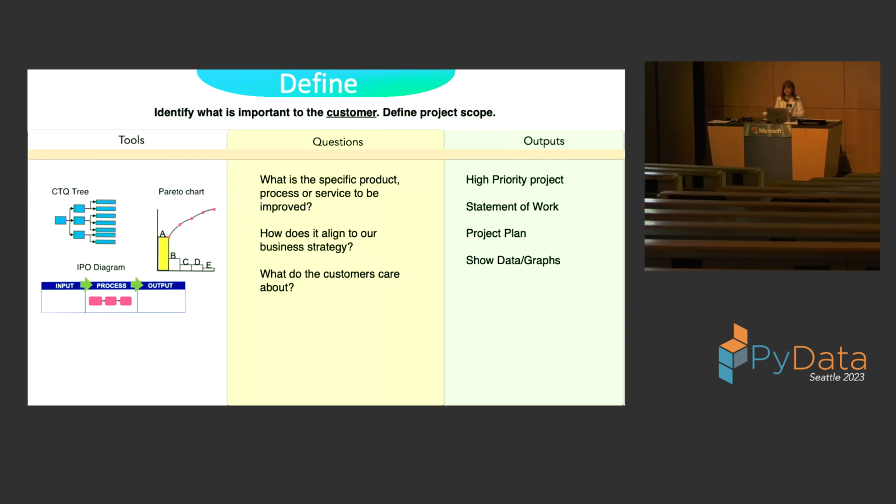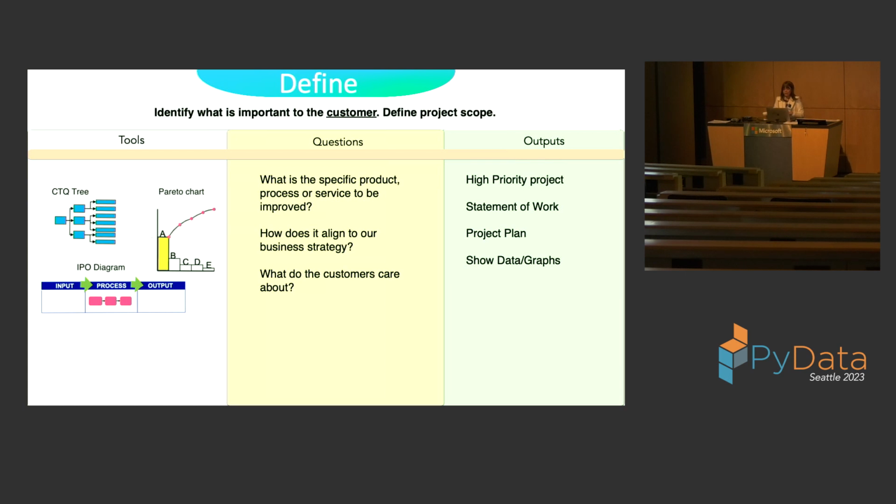In the define stage, we try to identify what is important for the customer. Our priority is our customer, internal or external. For this, in 6 sigma, we start with Pareto charts, input-output diagrams, and trees, and use classic statistics measures to visualize the current perspective of the process. So we can start asking questions about what is important for the customer and what the objective of the project is, and everything has to align at the end with the major business strategy.